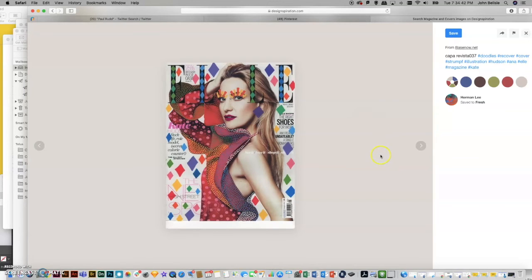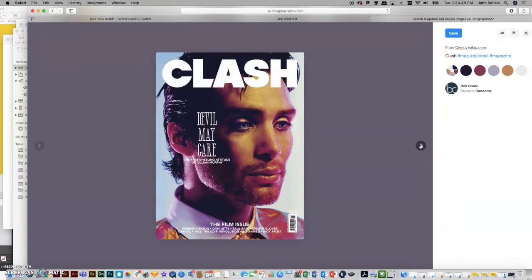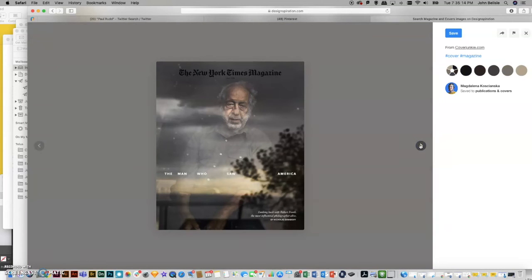cover. But magazines used to have, a really trendy thing to do was this mix of typefaces, and you don't see that as much anymore. But when you look at this one, Clash, still an interesting play of type on this one, where it's fairly standard type at the top, and then it uses sort of an interesting, it looks like a display serif, and then sometimes these covers will incorporate the type themselves, right? So if we're working on collages, you can absolutely think about incorporating typography right into your collage, so it can be part of the actual image itself.